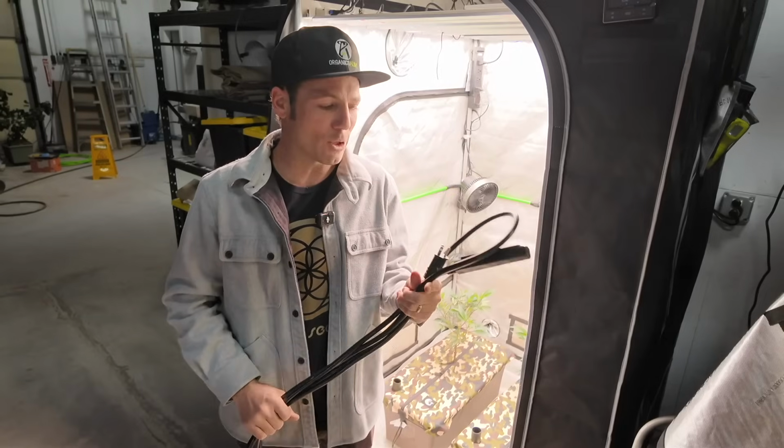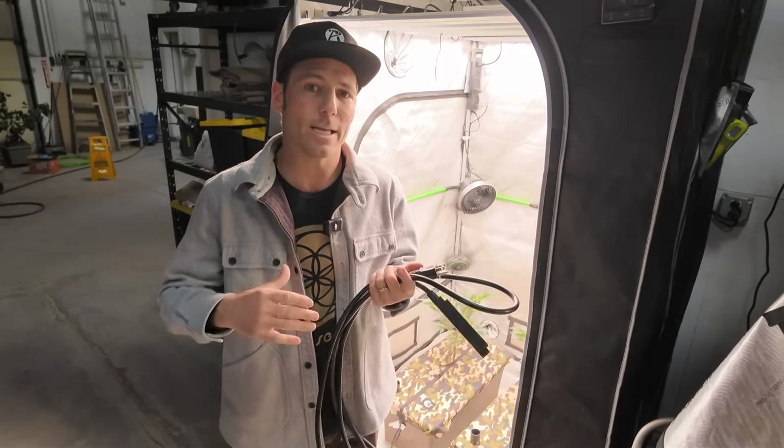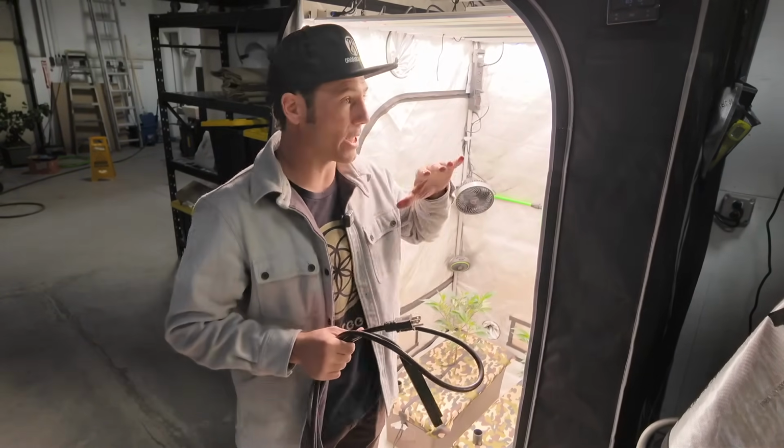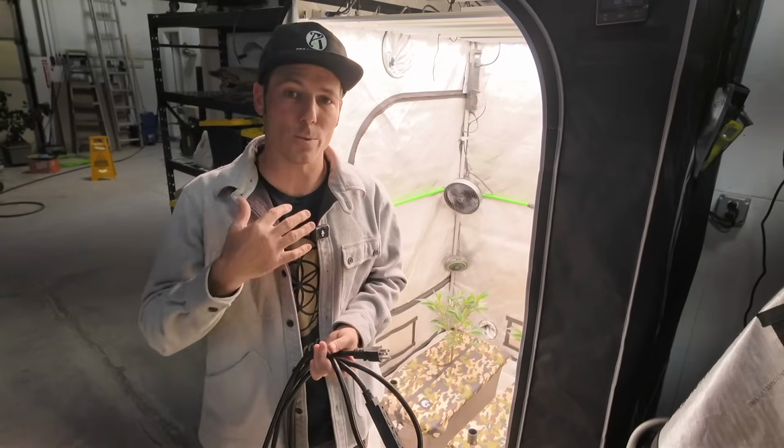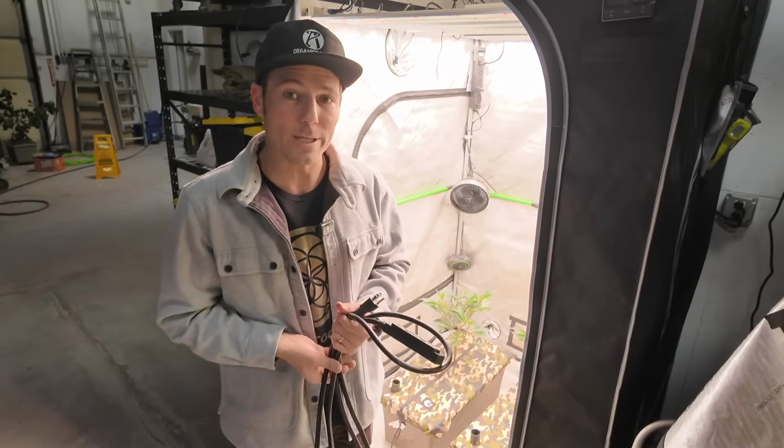And we don't have to do that. Most people have extension cords, but I feel like when they're brand new and they don't know what they don't know, if you're getting an entire kit from us, we want to make sure there are some electrical safety considerations and that we talk about these things in the community together.